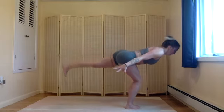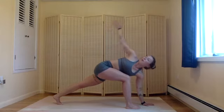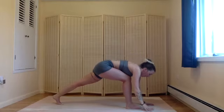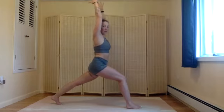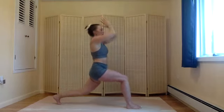Lower the left knee. Lower the left hand. Inhale, sweep this right arm open to the right. Exhale, lower. Inhale, lift back up, high lunge. All right, one more of those. Exhale, lower the knee, lower hands to heart center.